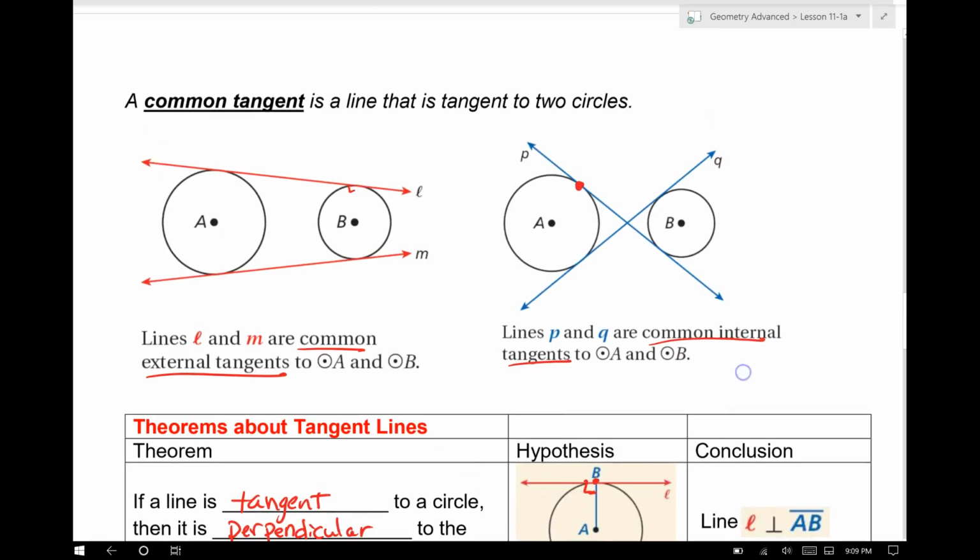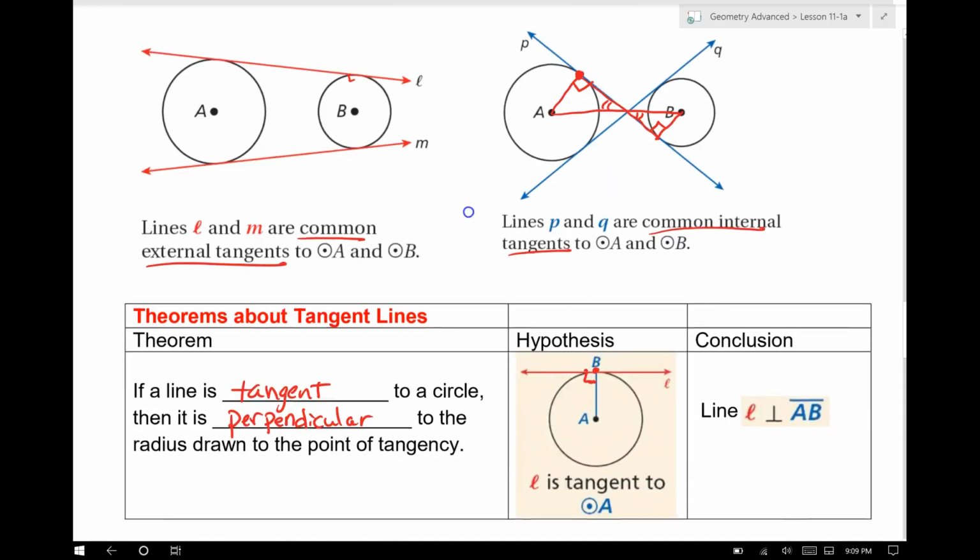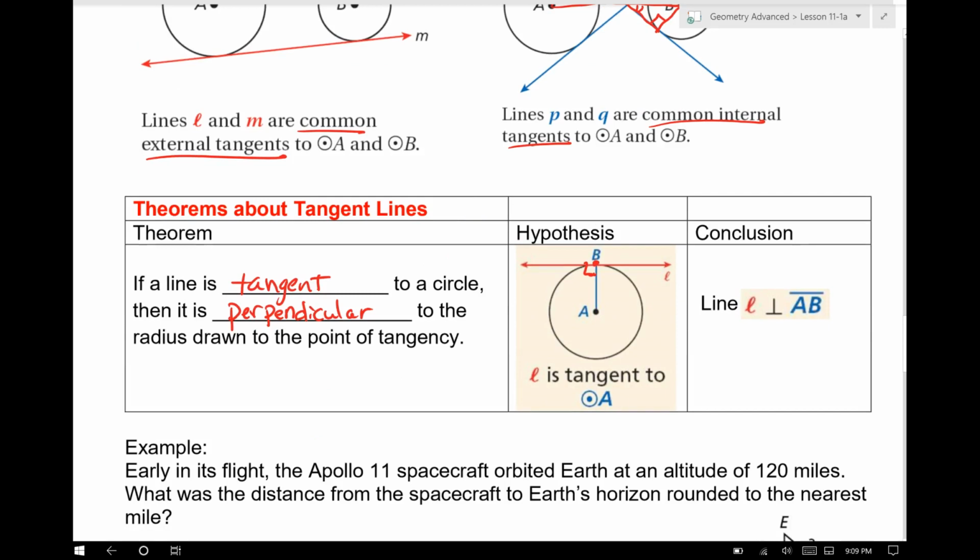So I want to show you this diagram again. Remember, I drew the radius here, and I drew the radius here to the point of tangency. What type of angles are being drawn? Now when I connect those two centers of the circles together, do you agree with me with the vertical angles? Those two triangles are similar. And it's because of the rule here that if I draw my radius to the point of tangency, I will always, always form a right angle. You should always draw it in.